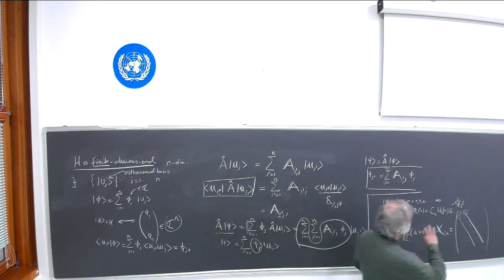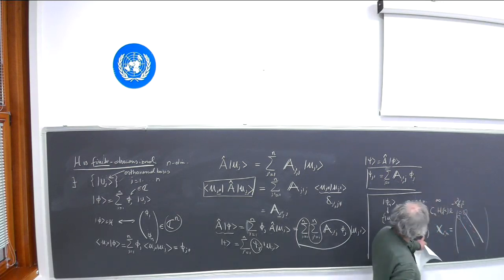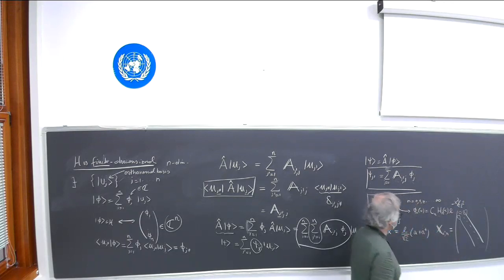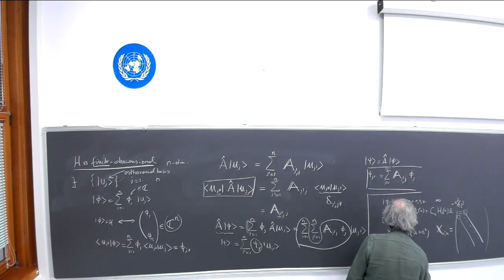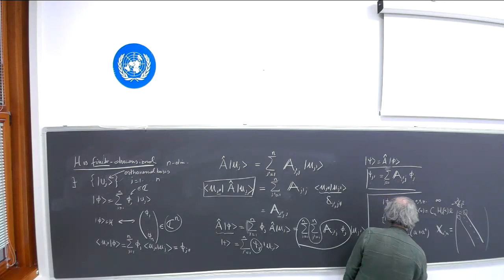Because for every n, you are connected to the next state and the previous one. The next one by a dagger, the previous one by a. So you can write this matrix, there will be square root of things. Then you write the matrix for x. And you would do the same for p. P is 1 over square root of 2i with the appropriate h bar over L, if you remember.